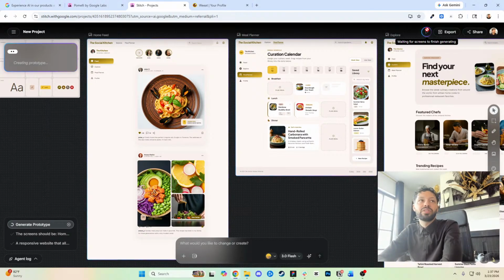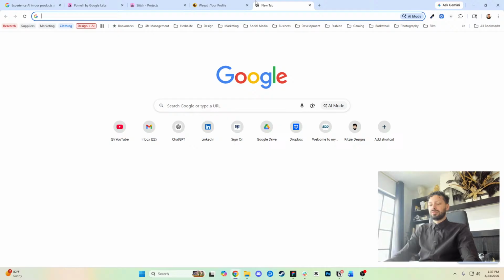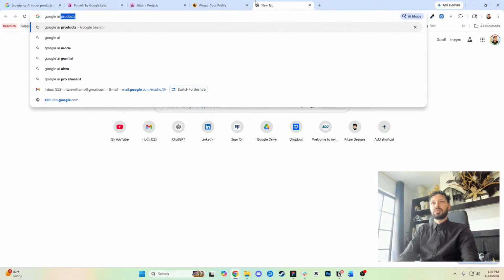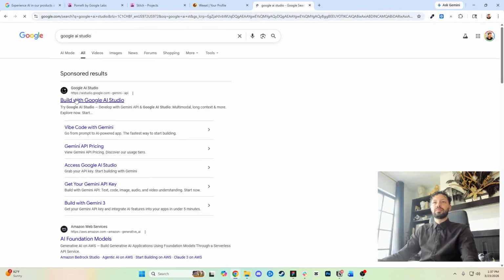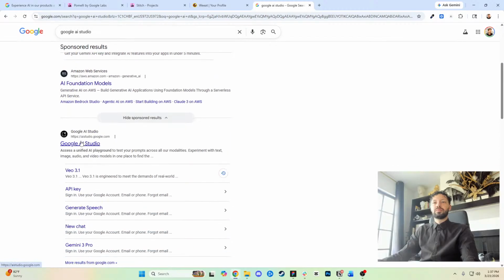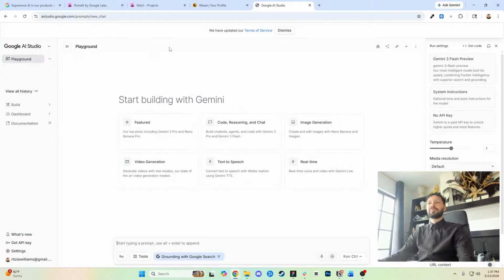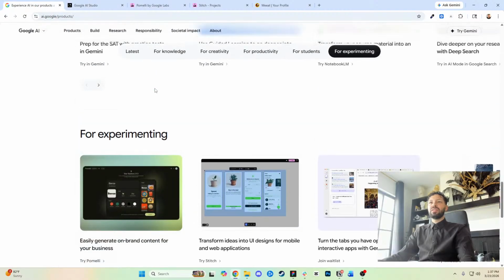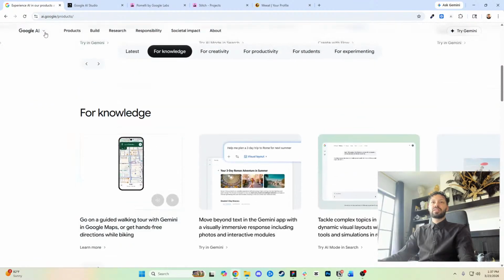This is going to create a prototype. Okay, it's okay. So what's interesting is this, Google's AI Studio, is not in their list of AI products.